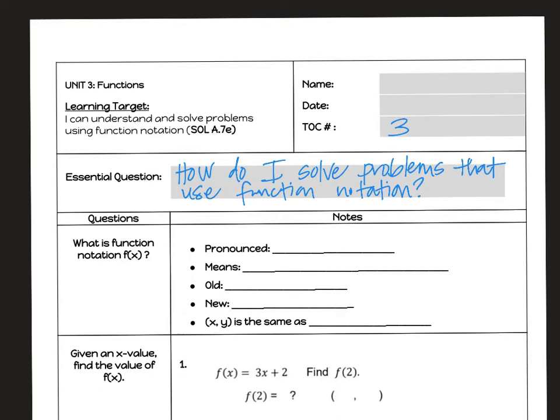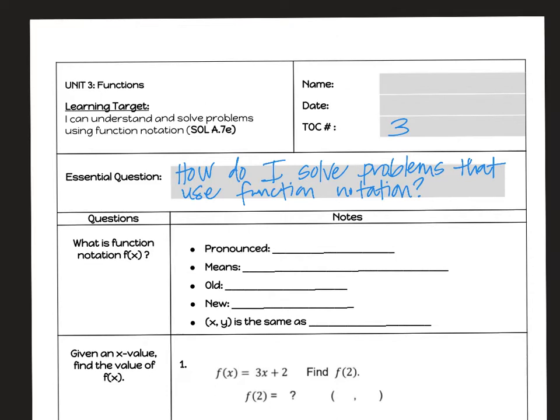Alrighty, so you've been learning about functions, and today we're going to be doing a little bit more math than the last two notes that you've done, because we're going to have situations in which we're given an x value and we need to find the value of the function and vice versa. So given a function and need to find the x value. This may sound a little confusing. It probably is new to you, but that's okay.